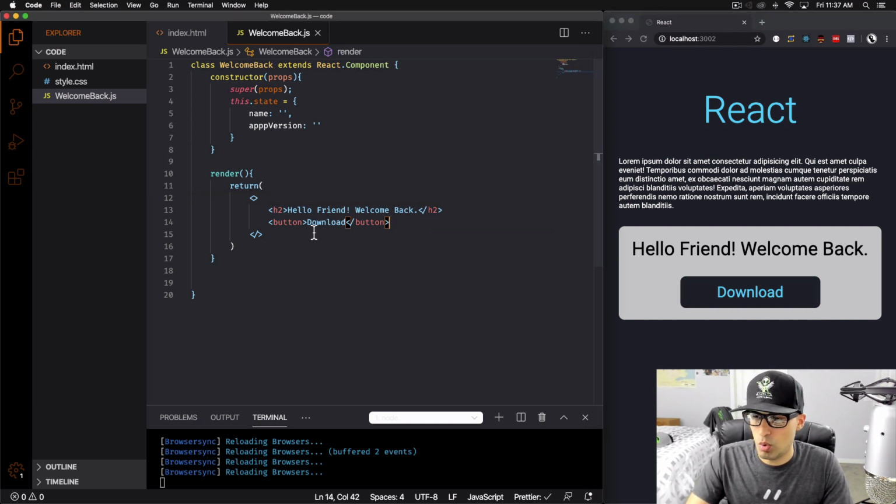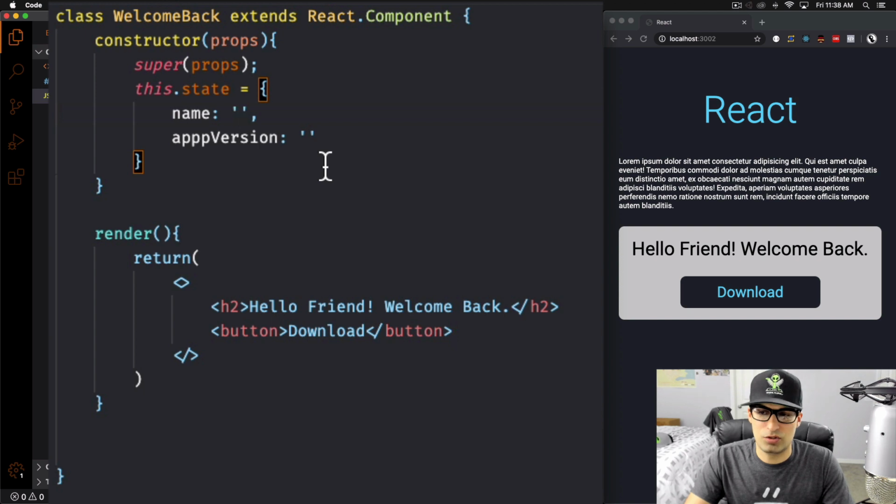All right. So what we're going to do, instead of a regular button, we're going to do another component that is a button. But I want to start playing with this. So name, let's put something. J. Okay. So what I want to do, this friend right here, I want to say if name has something, put whatever is in there.